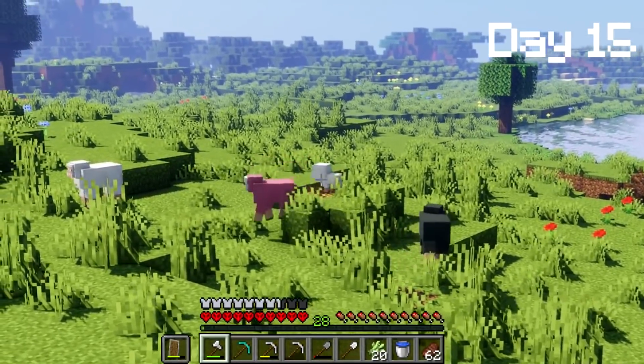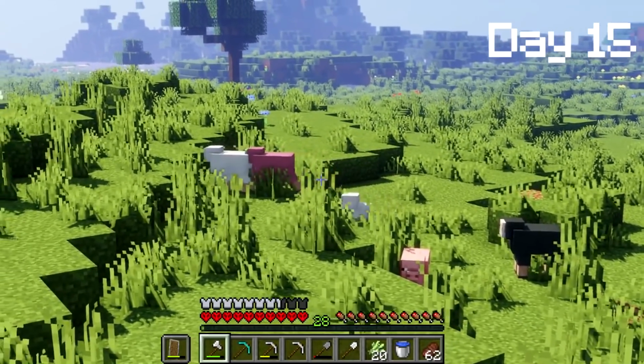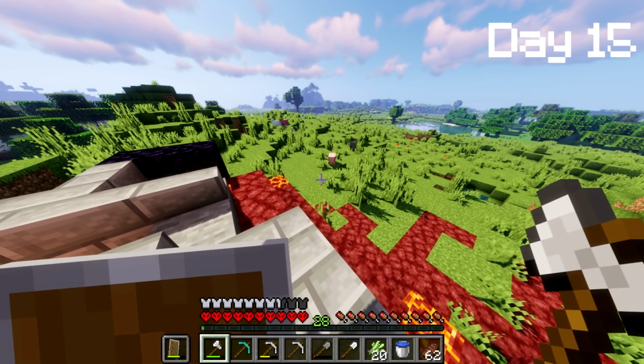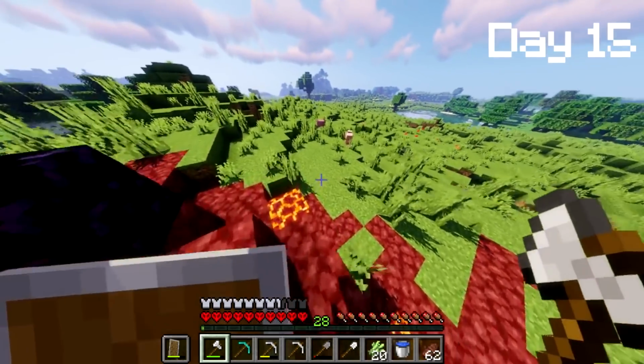And I know that they're really rare. I understand that. I know that they're super rare to find. I killed it, and I took the wool, and I don't know what I'm going to do with the wool yet. I want to know if you guys have an idea of what to do with the wool. I'm not sure what to do with it, so let's just move on to day 16.